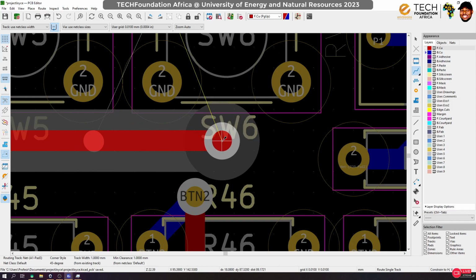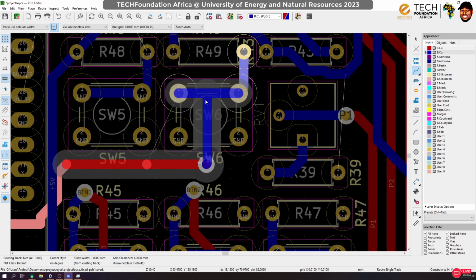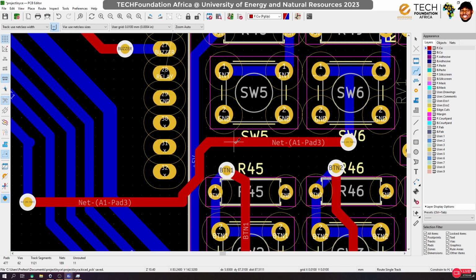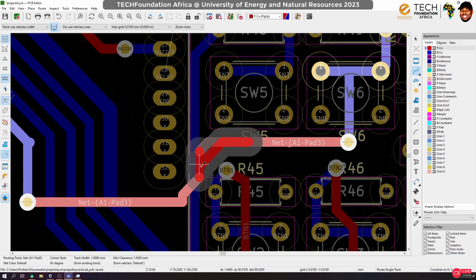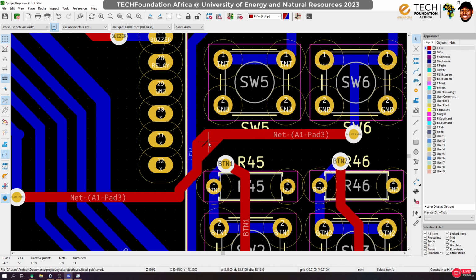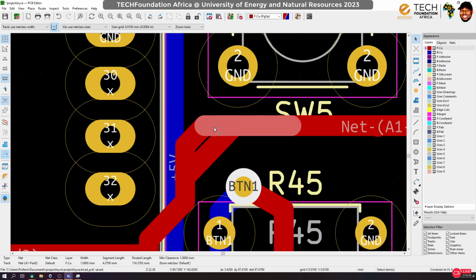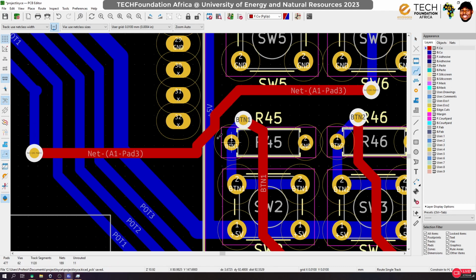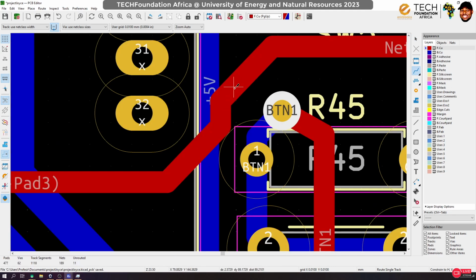Change layer and then remove, right? Okay, so let's clean things up. Get rid of this. That, that.